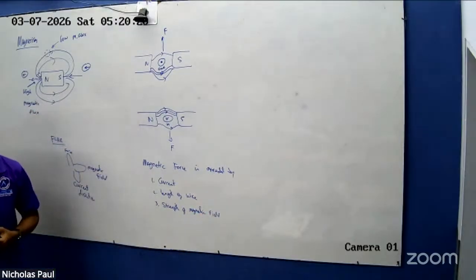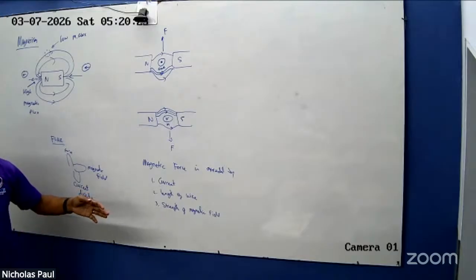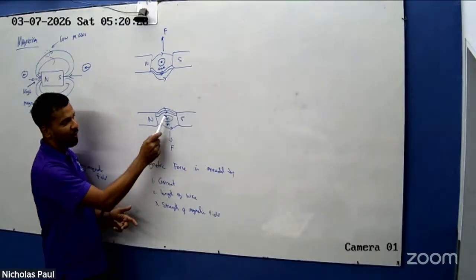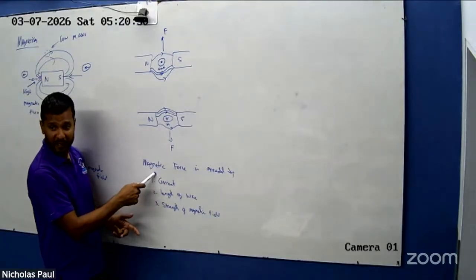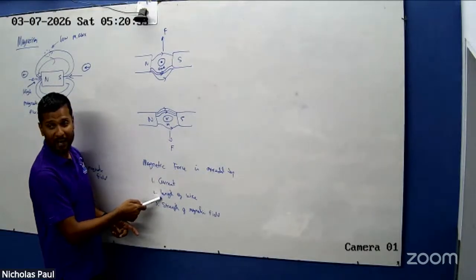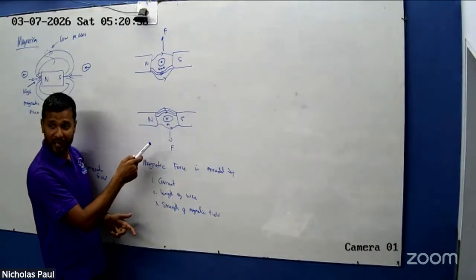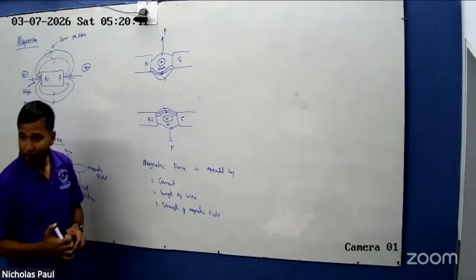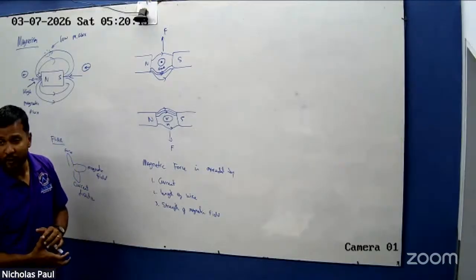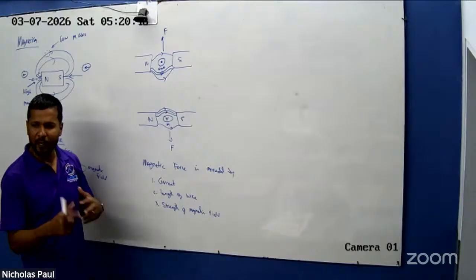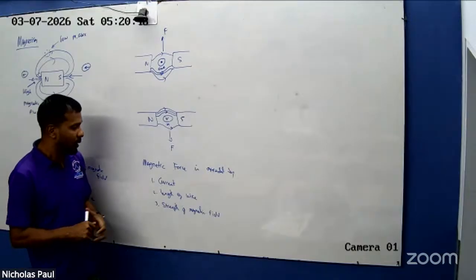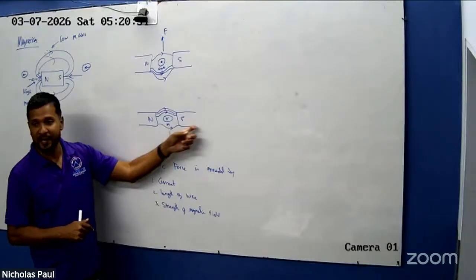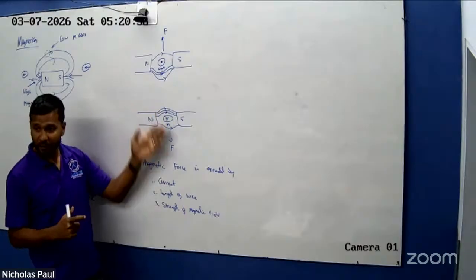Is it directly related to all of these things? Think about it. If I increase the current here, will the force be larger? Yes. If I increase the length of the wire, would the force be larger? Yes, because I have more in contact with the magnetic field. That's when you go a little more in depth, but we'll talk about that later on. Strength of the magnetic field: if I make the magnet stronger, obviously the force will be larger.